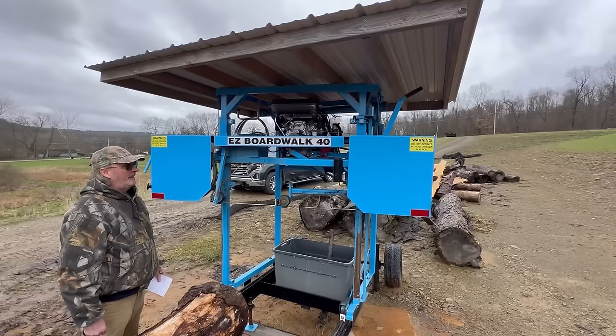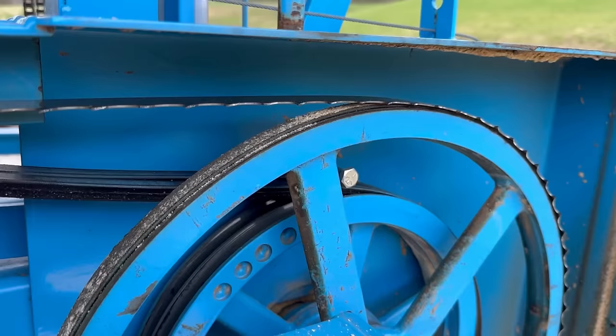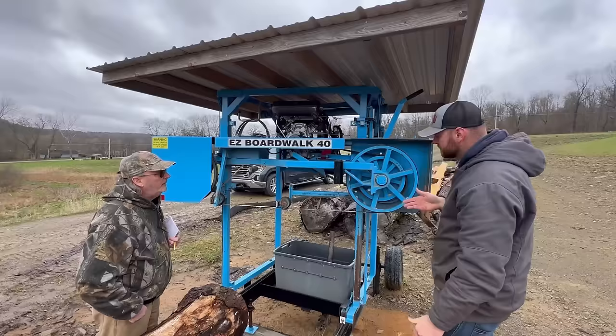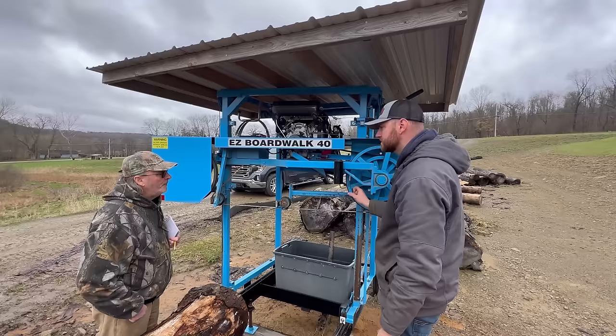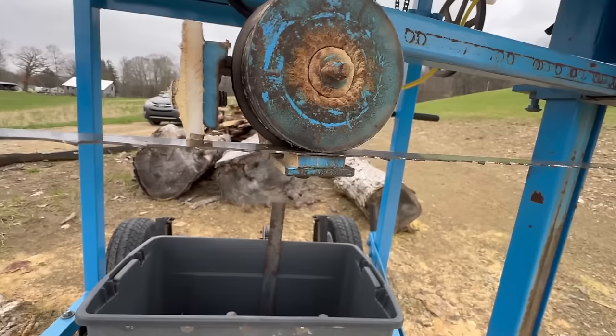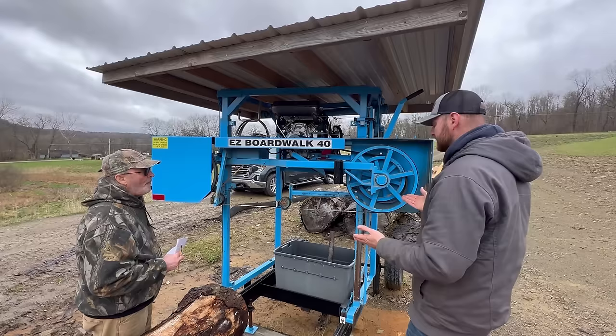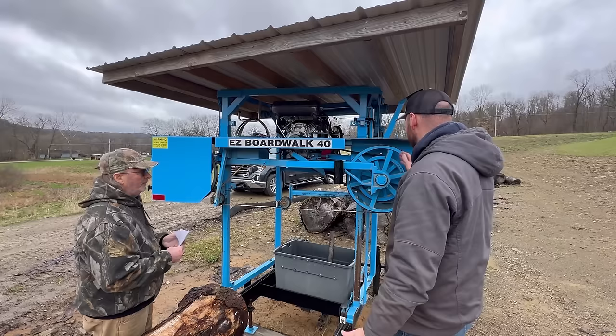If you pop open the cover here, you can see it's like a belt on top of the wheel — that's a wear item that will eventually wear out and can be replaced, but you'll never need to replace the actual wheel itself. This machine is extremely easy to grease — you've got some bearings here around your idlers and bearings in the flywheels. This dust wiper catches any big chunks and keeps them from going in through here. I occasionally bring a leaf blower down and blow it off, but for not really doing much maintenance, it still looks pretty good.